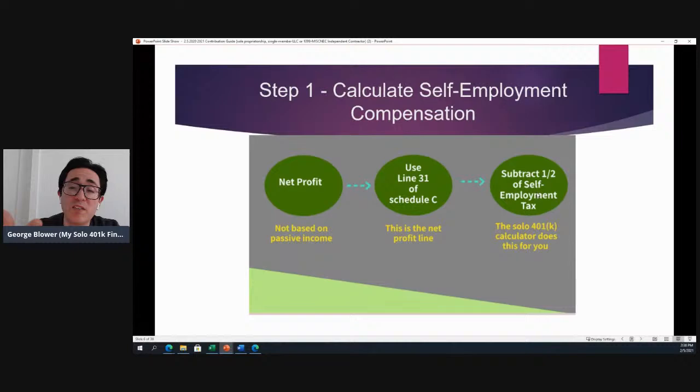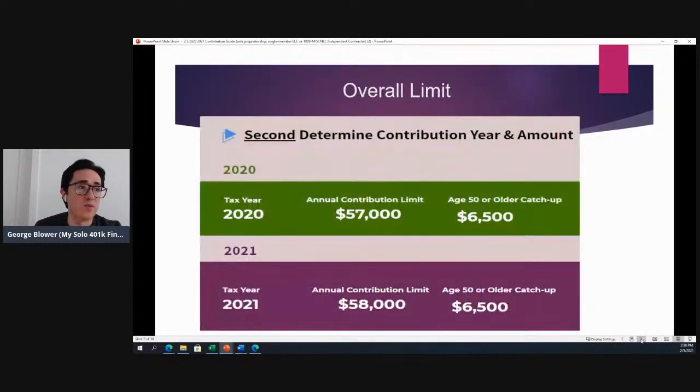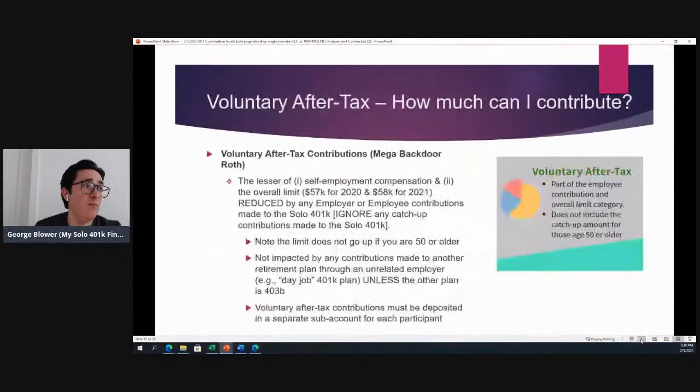If your goal is to make it as an after-tax contribution, then it's different. So yes, because remember, with the after-tax limit, you can do dollar for dollar up to $58,000 for 2021. Now keep in mind, if you're looking at 2021 already, we're still early in 2021. So you want to make sure that you will have the self-employment compensation to justify that contribution. You don't want to end up in an excess contribution situation.